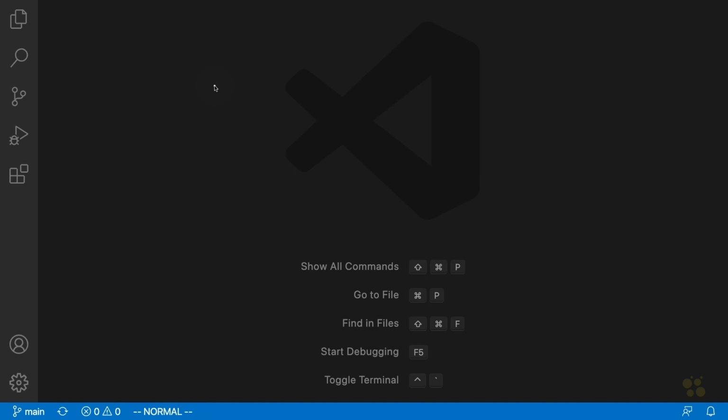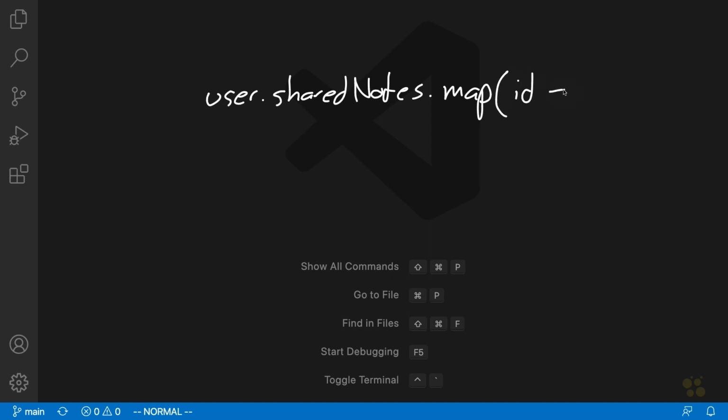Well, in our server routes, we would have to load the user from the database, and then we would have to say user.sharedNotes, and we'd have to actually load all of the shared notes from the database by mapping each shared note ID to an actual database query, by saying notesdb.findOne, etc. Now, we already did this when we wanted to get all of the notes that the user had created.